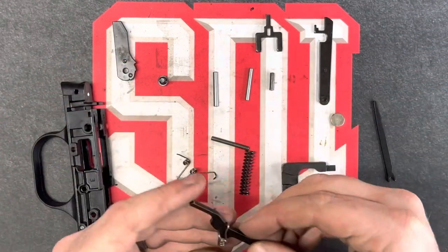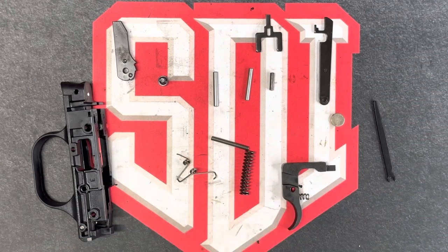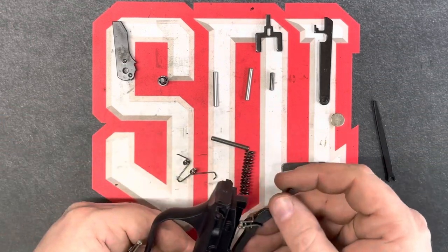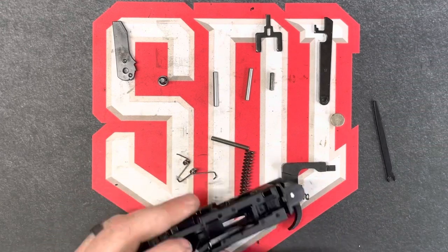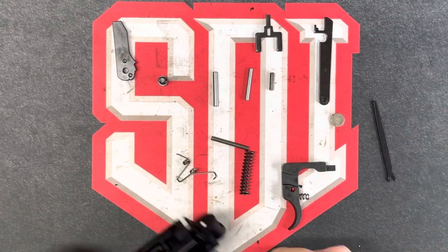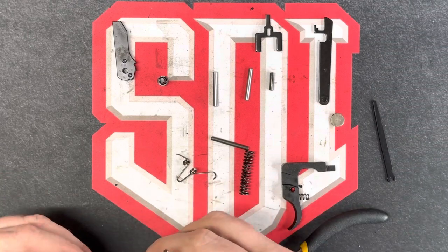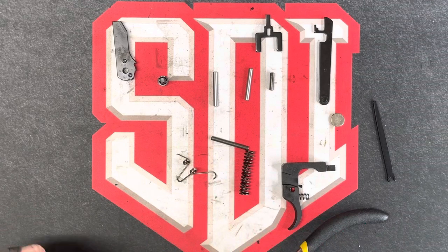A lot of the time while I was trying to reassemble this, I was reviewing what I had recorded previously and trying to identify how a spring went onto a specific part, or which pin went into which hole, or the orientation of a specific part. And I used that repeatedly throughout the process of reassembling the trigger assembly.